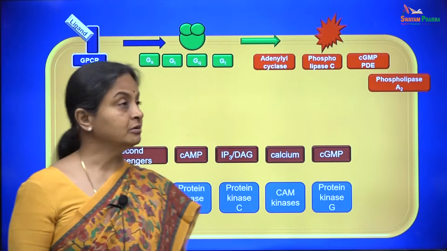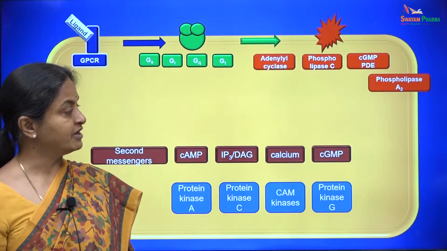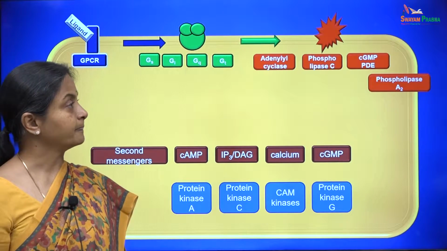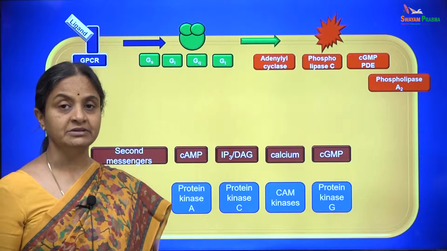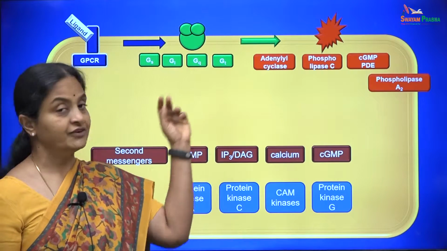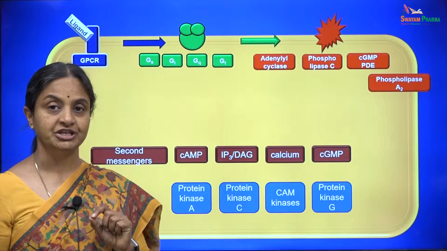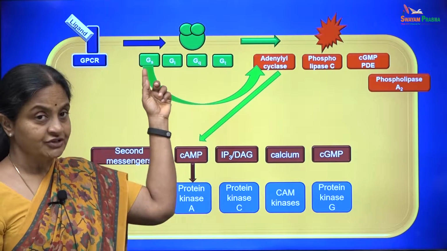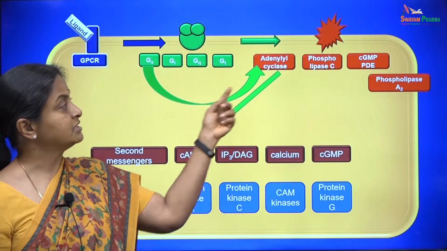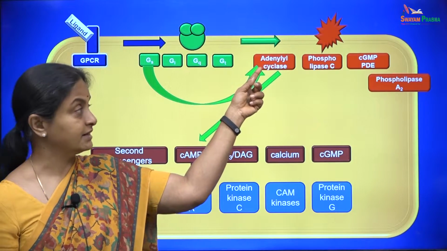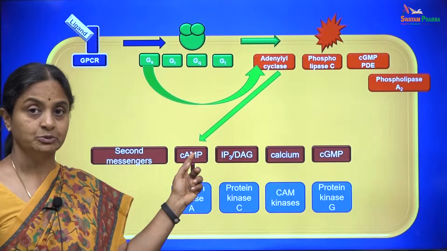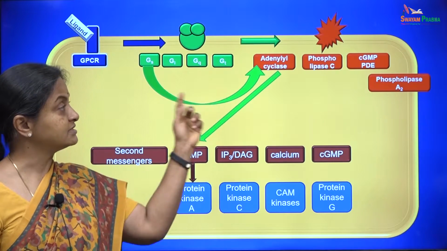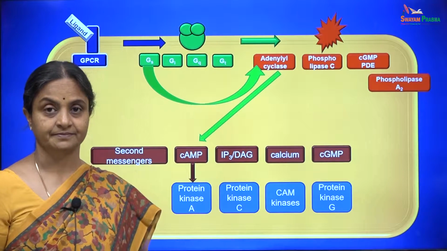We will focus on 4 G-proteins, 4 membrane enzymes, 4 second messengers and 4 protein kinases. In this session, we will look at some details of the first 3 G-proteins, GS, GI and GQ. The first of them, GS or G-stimulatory, stimulates the membrane enzyme adenylyl cyclase, which increases cyclic AMP levels within the cell, and that ultimately activates protein kinase A. This is the scheme we will discuss first.